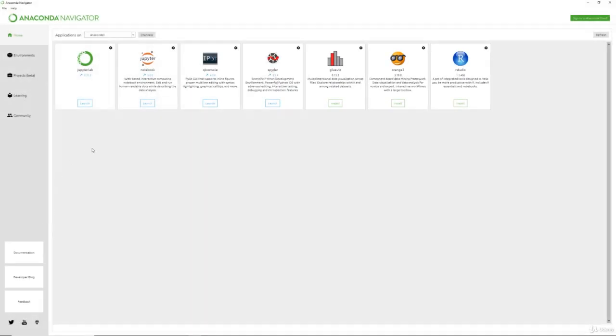Upon the Anaconda Navigator opening, you should see a bunch of applications show up. Essentially, this is a really convenient way of opening up your development environments. You'll notice that Anaconda actually comes with several development environments already included. It comes with Jupyter Lab, Jupyter Notebook, Spyder, Qt Console, and more. The one we're going to be using in this course is the Jupyter Notebook. Keep in mind there's a Jupyter Lab, which looks really similar, but we'll actually be using a Jupyter Notebook. And as I keep mentioning, you're free to use any development environment you choose. But we'll be using Jupyter Notebook. So what we want to do is go ahead and launch Jupyter Notebook. So click here where it says launch.